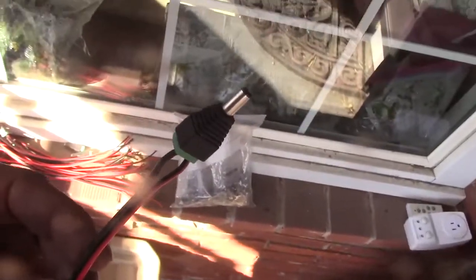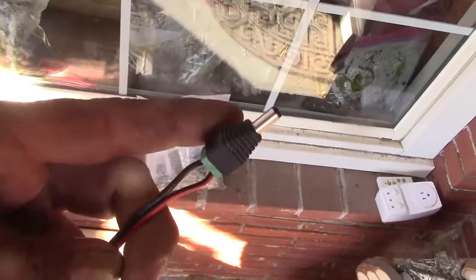I also had to make up some more power taps. And this is what I'm calling a power tap. I had the connector up here, I didn't have them attached to wiring. So I got those done. I use these for my light boxes. They plug in to these here. These are the new control boards for the RGB light strips on all the light boxes. And I forgot I hadn't made up any new power taps. But I can plug that into that little white thing I showed you, and then connect the other end to my power feed, and my light boxes have power and will work. They don't work very well without power. So I got those done.